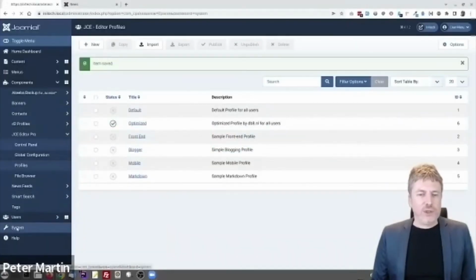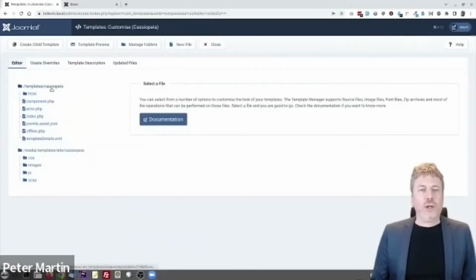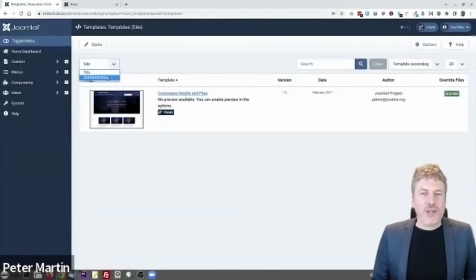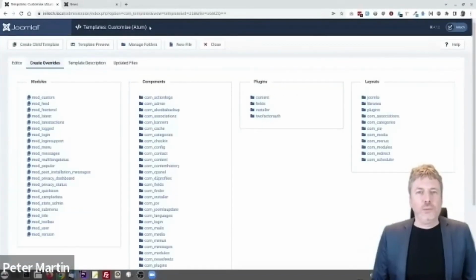if I go to System, Site Templates, I can go to the Cassiopeia. So what I do is I go create overrides. Oh, sorry, this is the front end. I have to go to the administrator. So this is the Atum template.